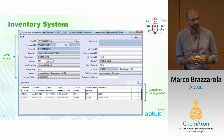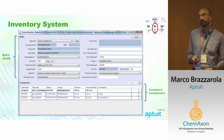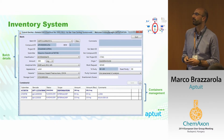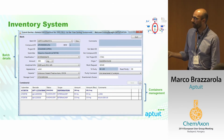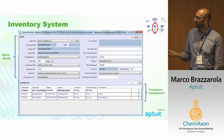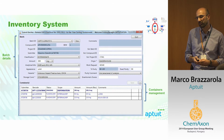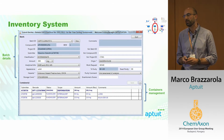The second screenshot I have now here is our inventory system. Again, this is the one in the middle that is really managing batch level and container level information. So the chemist, once he has registered the structure information in our register system, then submits the batch level and container level information to this system through a form which is triggered by the ChemAxon structure registration web page and allows the chemist to insert the additional information required for the registration of the batch and the container. All this information is then sent to the compound management service, which takes care of receiving the container and the batch and stocking it or distributing it to the screenings.